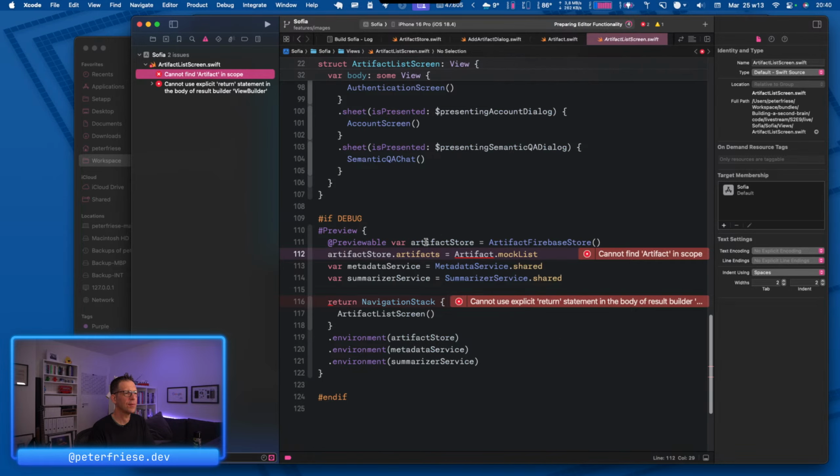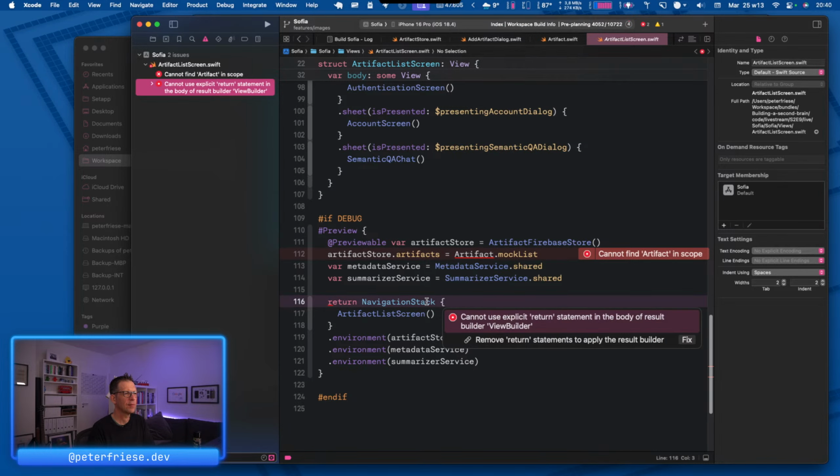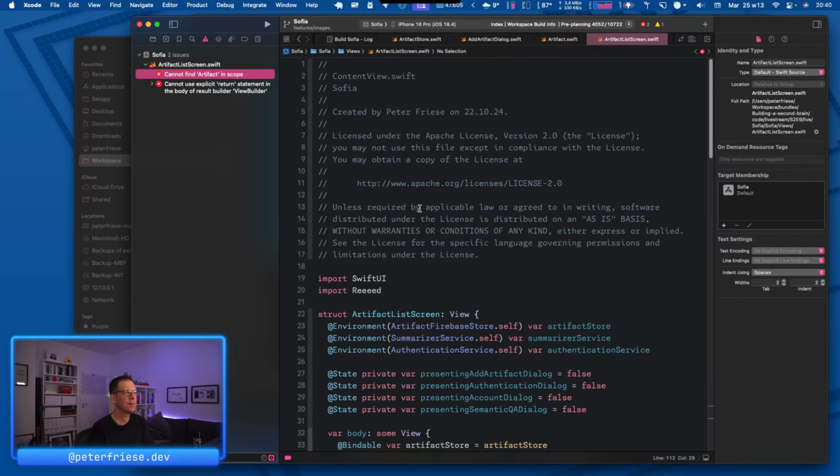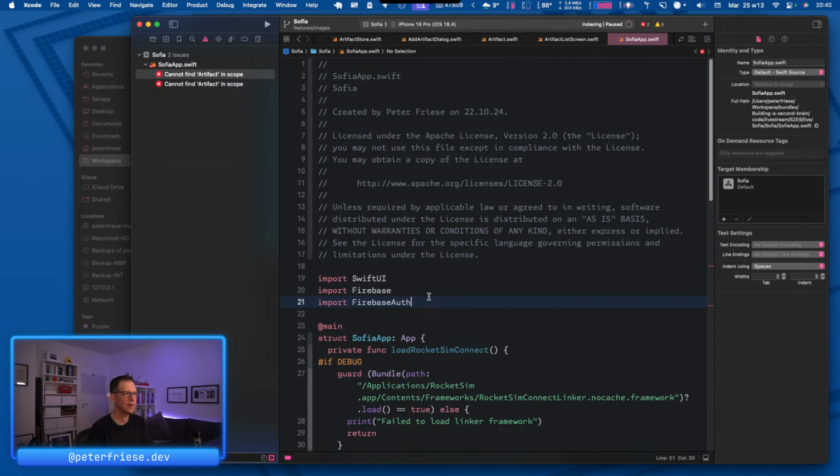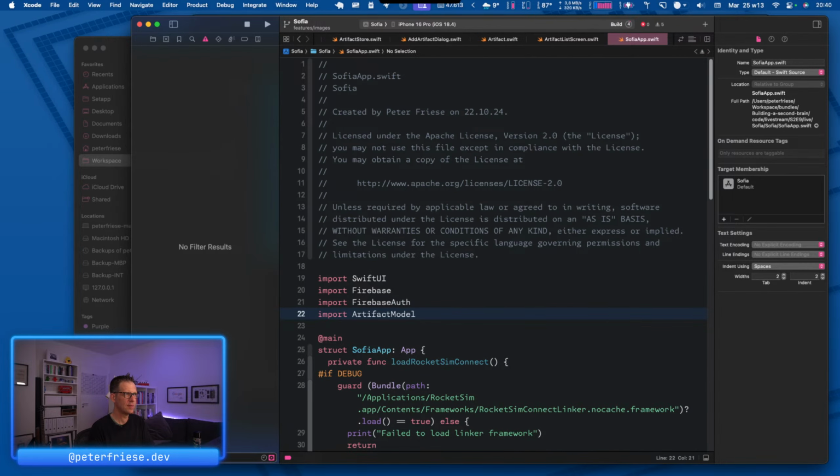Okay, all right, so here we go. Here's more stuff. Okay, this is probably a follow-up error, but here we need to import this. And then we need to import this here. And now the build succeeded. Wow, nice. So it only took us like what? Slightly more than half an hour to rip this out.